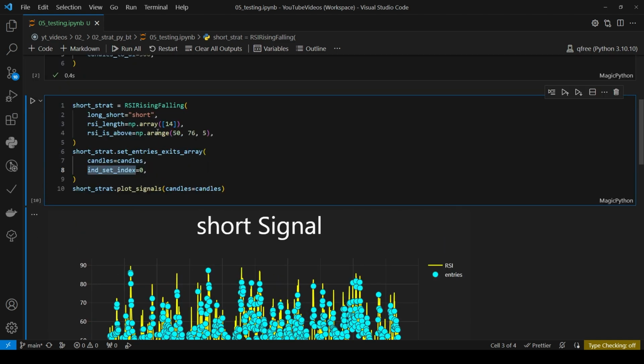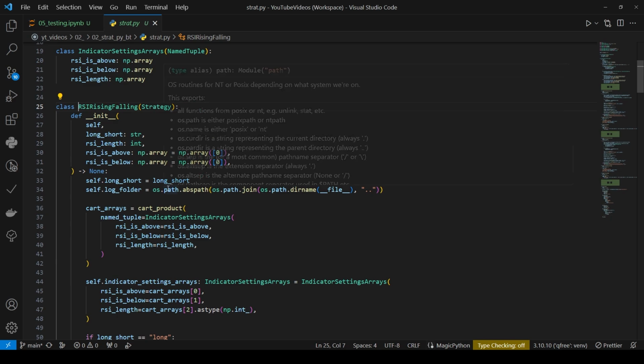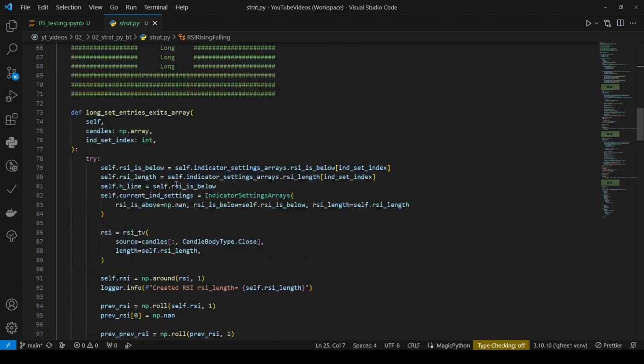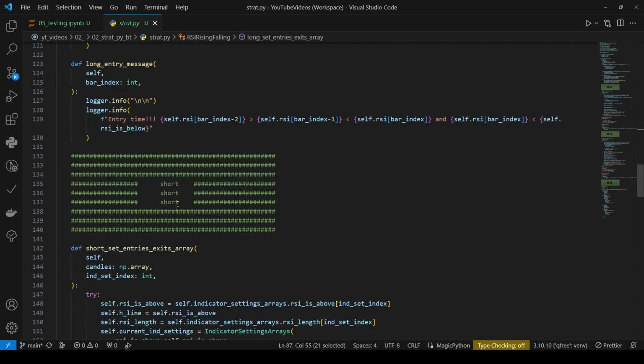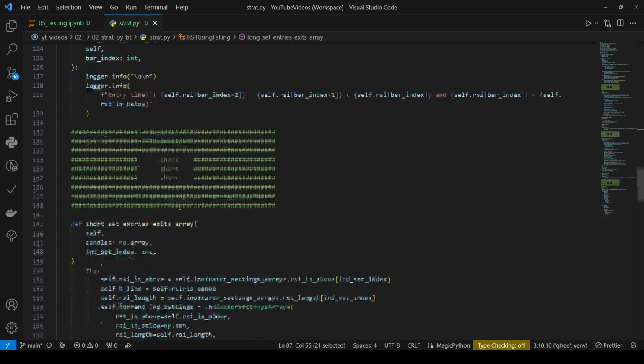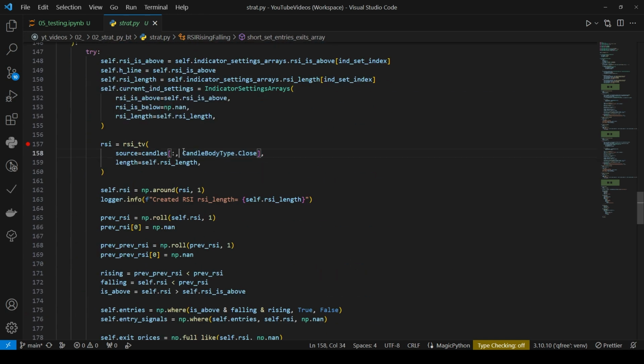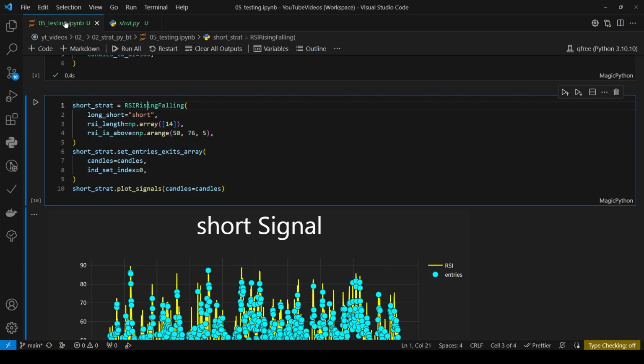And so once you guys do that, you guys might run into an issue like I did where I forgot to put a comma right here. And so I was running into issues where it was saying, oh, this is out of bounds or whatever. That's out of bounds. And so I remember that I forgot to put a comma right here. So you have to have colon, comma. So this is saying, give me all the rows of this column. And it was also the same problem that I had when I had the short. I had to put the comma there. Okay, you can see I had a little breakpoint trying to figure that out.